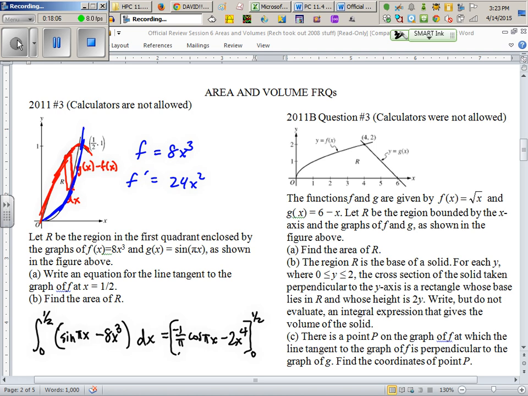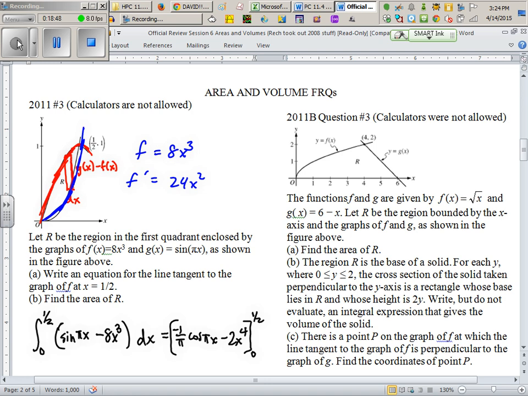Okay, so your antiderivative is negative 1 over pi cos pi x minus 2x to the 4th. Notice that they made you integrate sine rather than cosine. My guess is because they want to make sure you know about that negative. Okay? They're going to do anything and everything to bring out the best in you. Like, that's the way this test is. If they had a choice, are they going to make you integrate cosine or sine? They'll make you integrate sine to check for that negative. They're doing everything they can to make this test as hard as possible, because they get partial credit. So if the student gets that negative, they'll just take off one out of 2, you know?